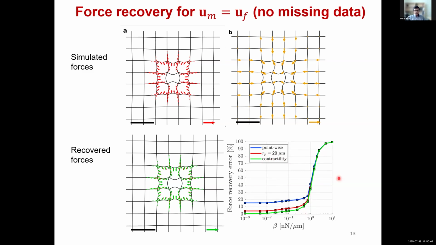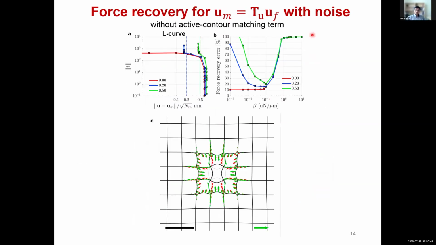Then we can ask, okay, so what if we now focus only on the data at the intersections, right? Similar to experiments. And in experiments, we also expect to have noise in the measurements or the data. So we need to account for that. So what we did essentially is, in the simulated displacement fields, we added some errors. 0 is no error, 0.2, and then 0.5 represents the error in microns in measurements.